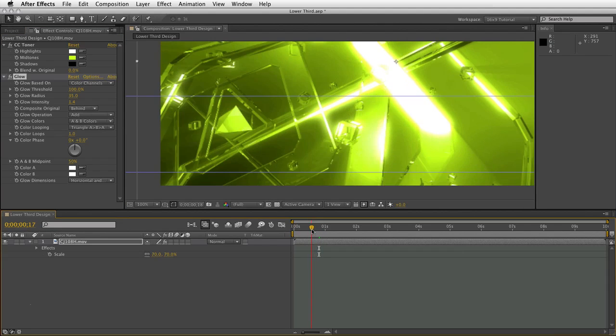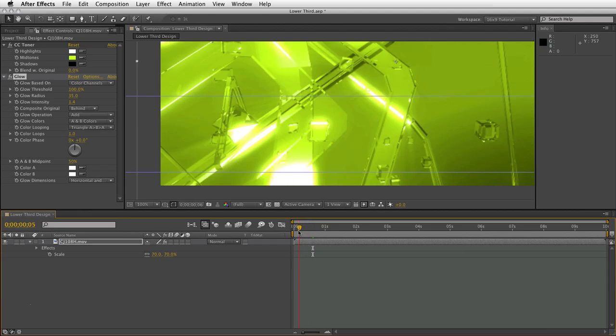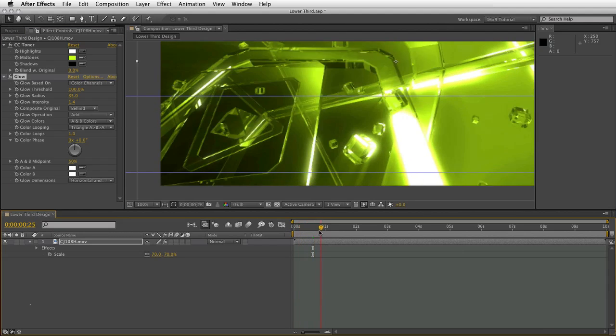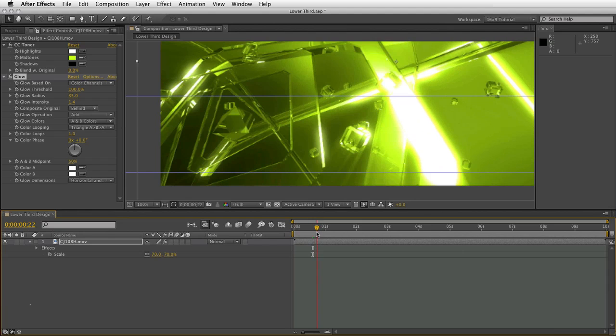But now as you scrub through the timeline, you see these wonderful areas of white highlight. It's very, very reflective. If you turn off the glow, you can see the difference. Okay, and just by using those A and B colors set to white, we really do get this wonderful, nice, shiny highlight combined with this lime green background. I think initially we've got a fantastic start here to the overall lower third.